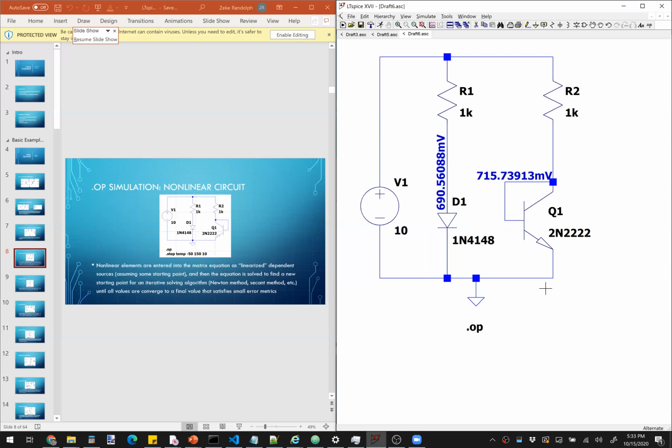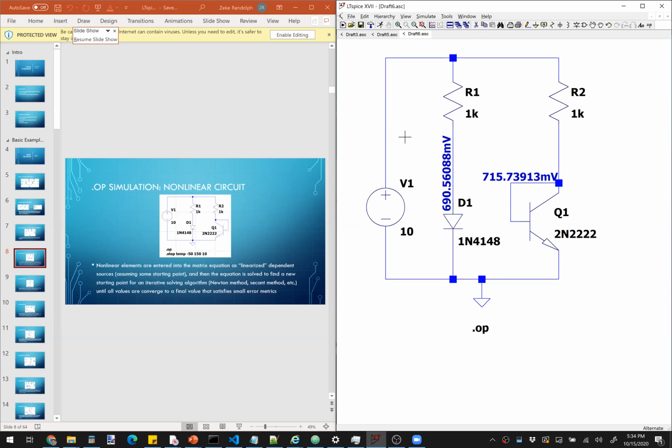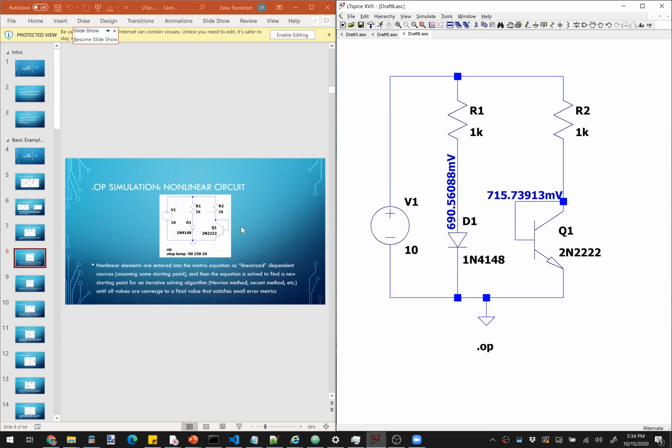And generally speaking, those values are pretty tight. So whatever numbers you read out from your simulation are substantially more accurate than what you could expect from a circuit that you build. Because when you build a circuit, the deviation from one manufactured diode to the next is going to be substantially larger than the numerical tolerances that your simulator is using. So it's not really that big of a deal that you don't arrive at an analytically correct answer to within zero error. Okay, the error is usually small enough. And usually LTspice finds a decent way to converge on that answer.